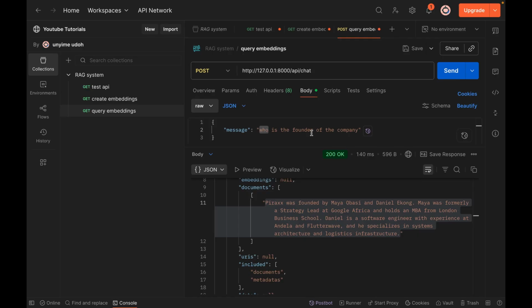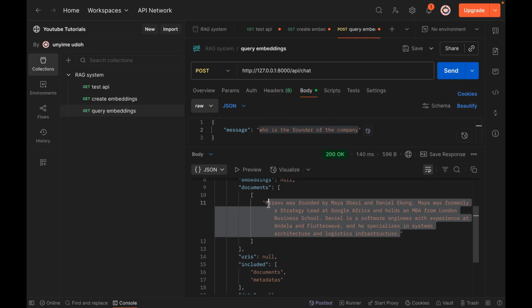Since we do not expect the incoming query from a user to be an exact match of the chunk, we perform a similarity search instead of looking for an exact match. We perform a similarity search between the embeddings from this query and the embeddings in the collection, and the most similar is then returned, and that's why we say we perform a similarity search.